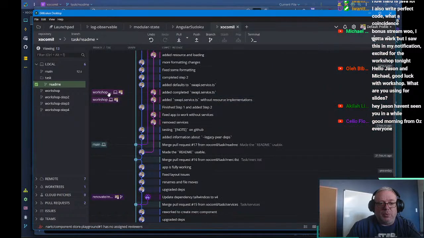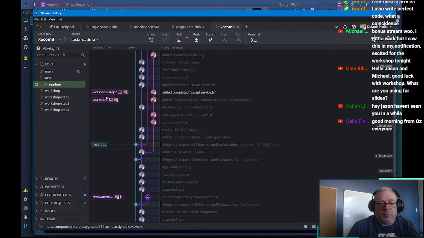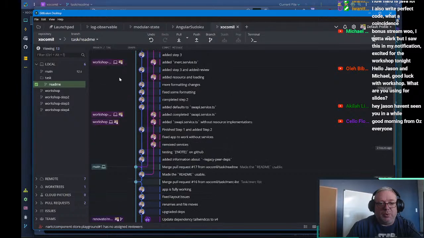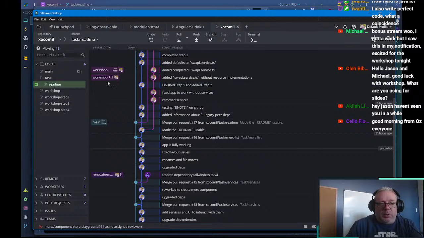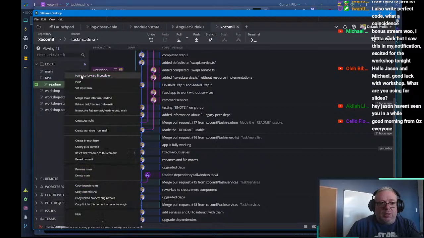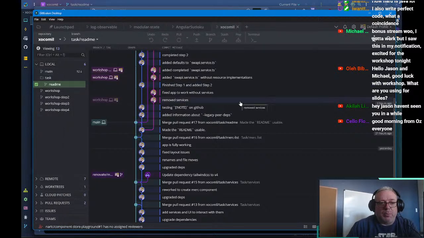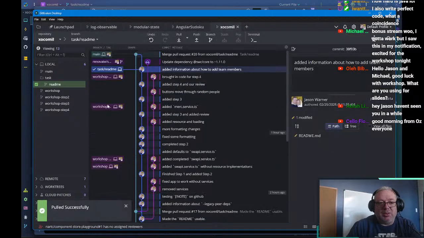Three is there, but why isn't workshop step two? Workshop step three, git pull. Did I accidentally delete two? These are my local branches.